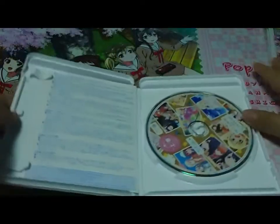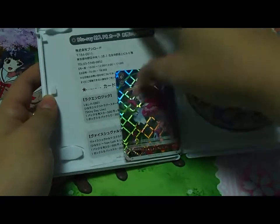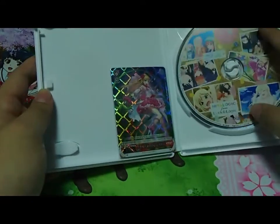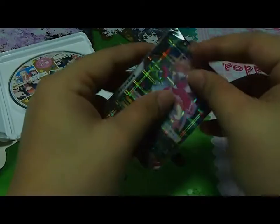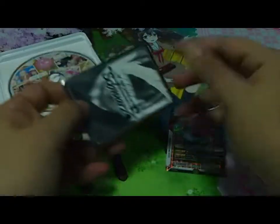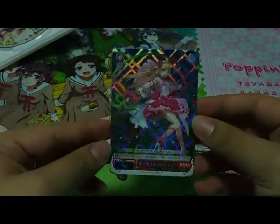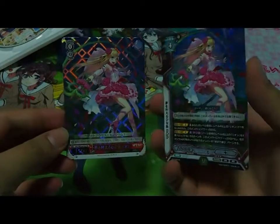Alright, let's see. Information and the disc with 6 episodes of the anime and a special PR set. Let's see. So there's 2 PR, one for the WS and the other one is for the Light & Logic set for Leon.